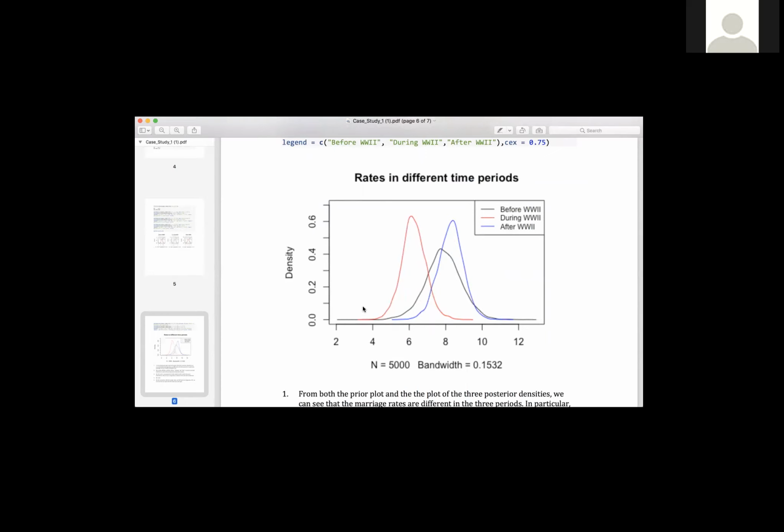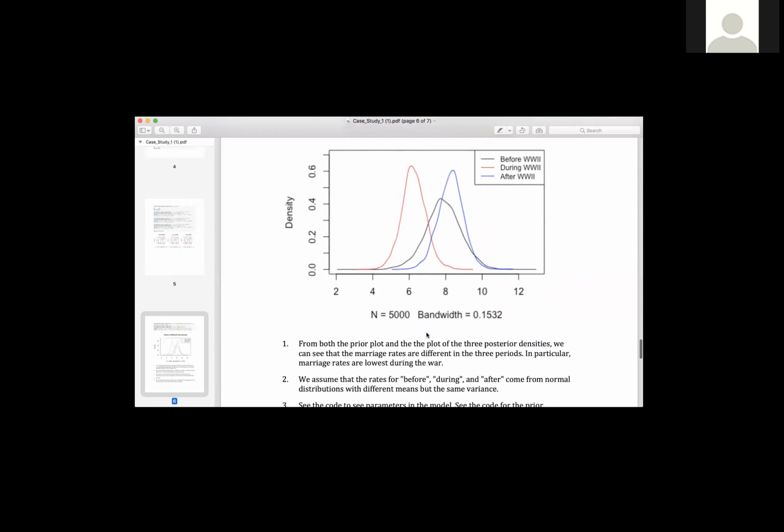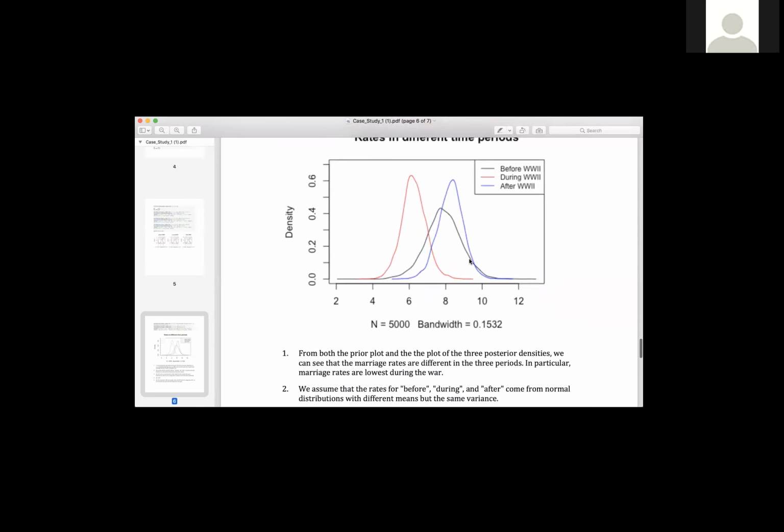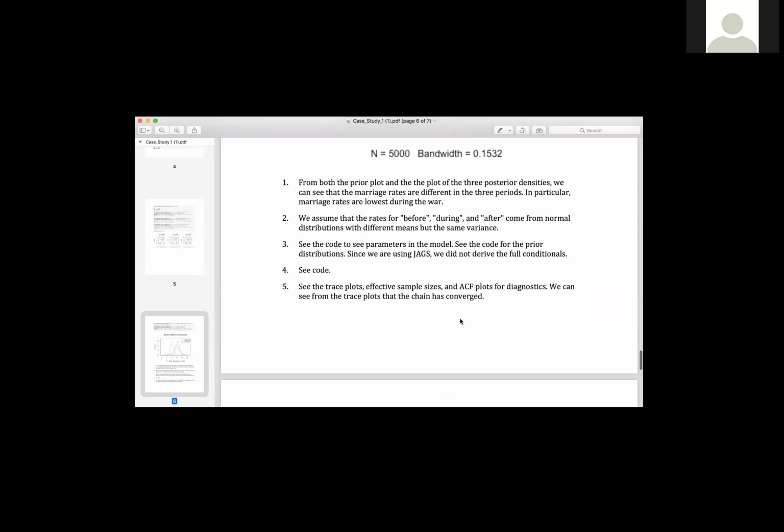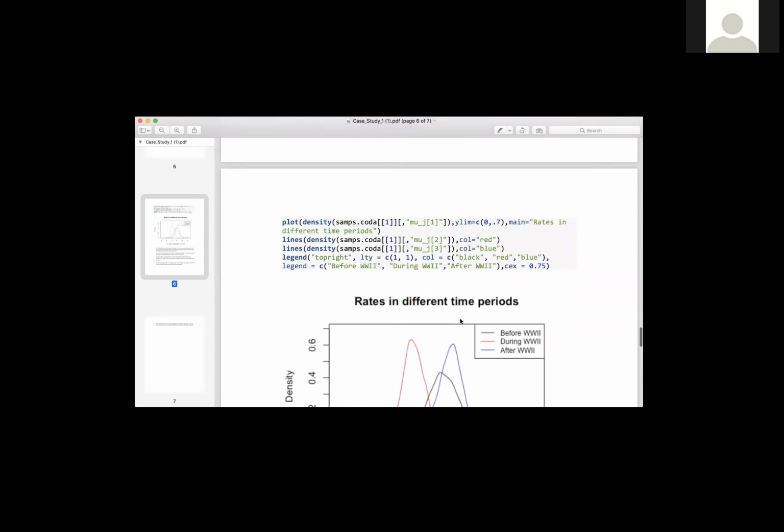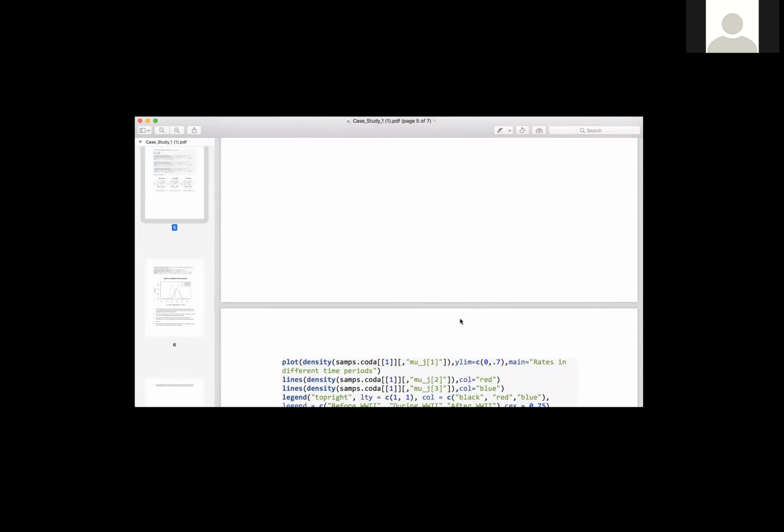Okay. So you do see the before is somewhere in the middle, right? And during is much lower, while after it's really hard to guess what the reason was. If you think about before and after, of course it makes sense for during to be low, but when comparing before and after, in this case the posteriors look very close. So I guess this approach is probably the same as what Rachel did, but anything else that you did?